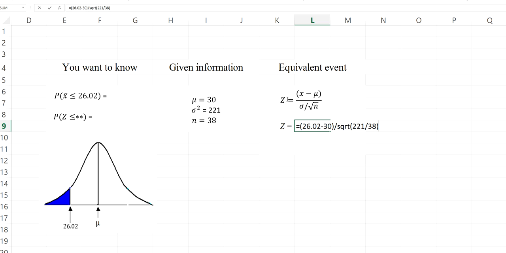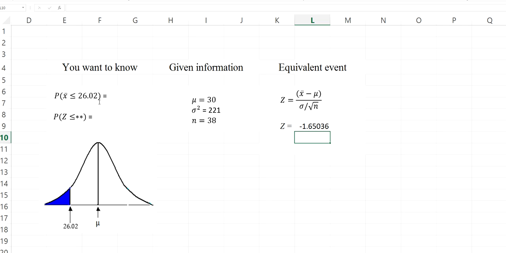And the second point I would like to mention is that this is sigma square, and this is sigma. So when sigma square is given to you, you must take the square root, number one. Number two, if sigma square is not given, rather you have the variance of the sample distribution, that means S squared is given to you, then you cannot use Z at all. You have to use a T. But that's a different topic.